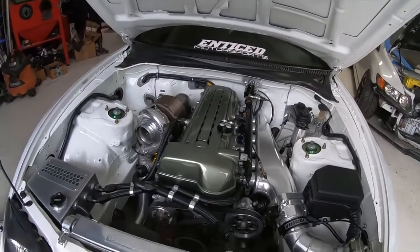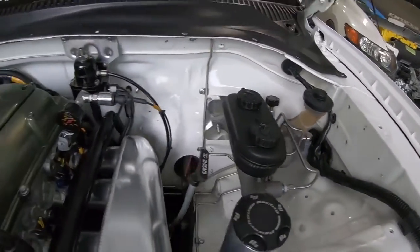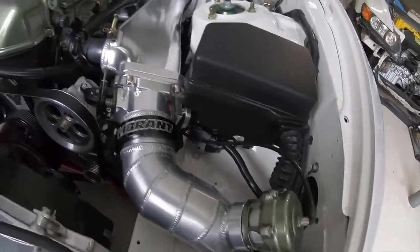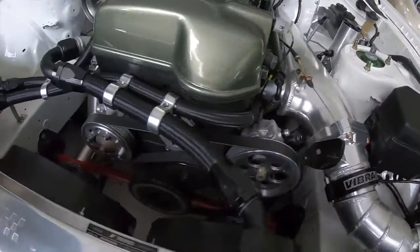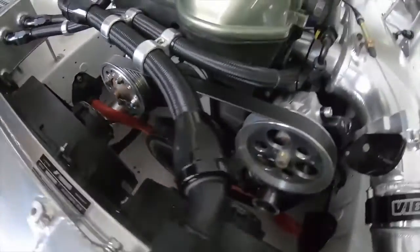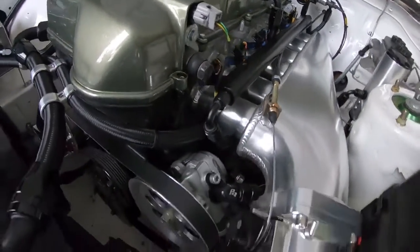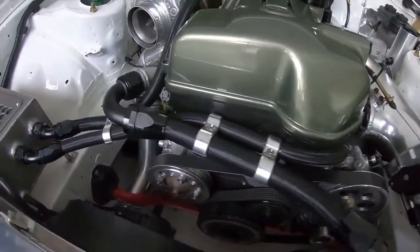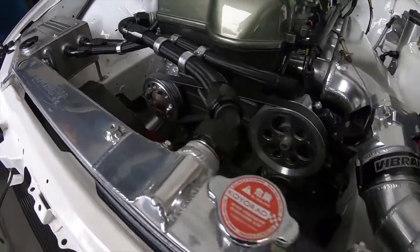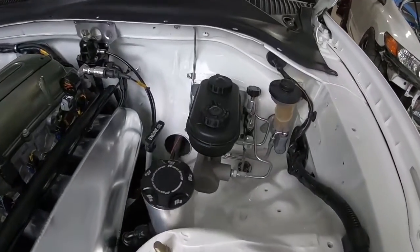Let's start with the motor — what has been done to it? The motor is still pretty much stock — stock block, stock head. The only thing we really did was replace gaskets, seals, water pump, oil pump — everything OEM that we could change, we changed out and refreshed it. Then from there we got an upgraded intake manifold, upgraded exhaust manifolds — the ETS manifold with dual Tial wastegates. Nothing crazy, just simple, trying to clean it up and delete what we don't use.